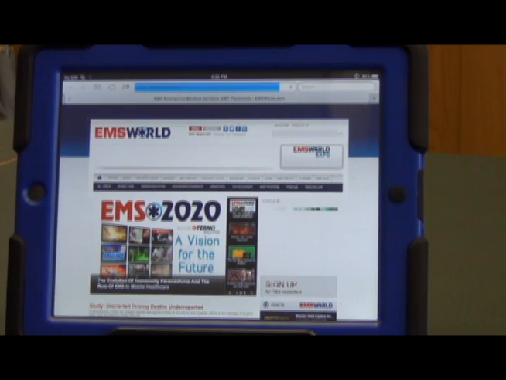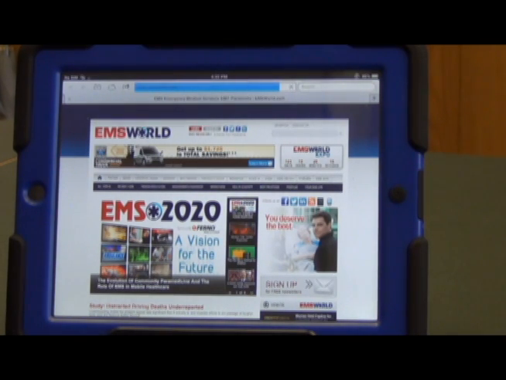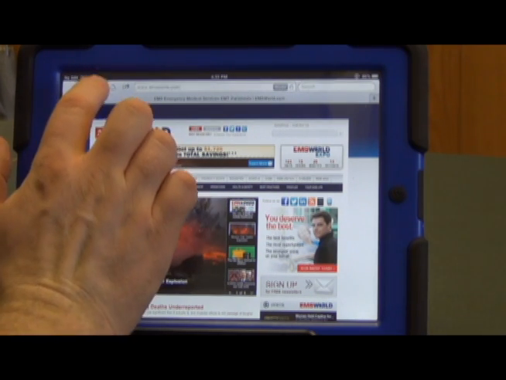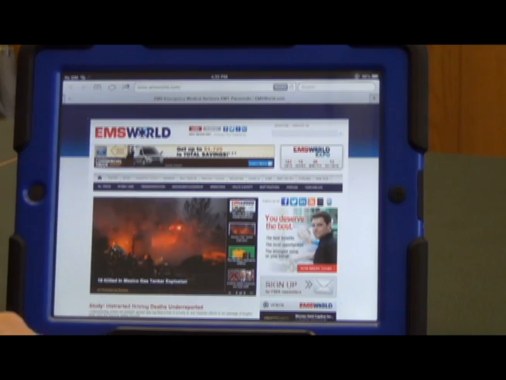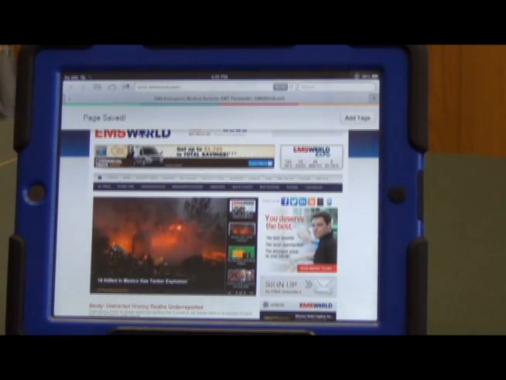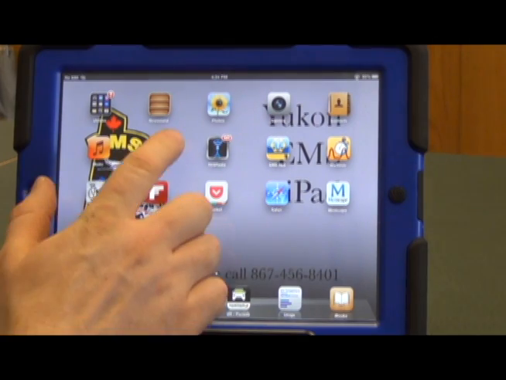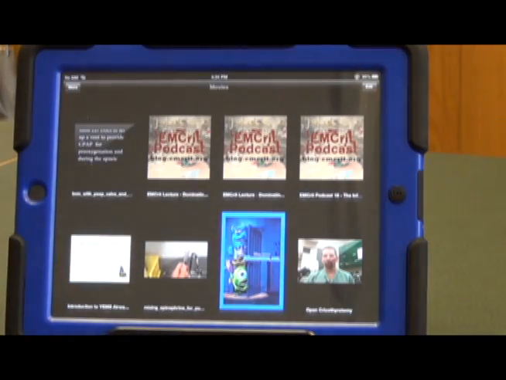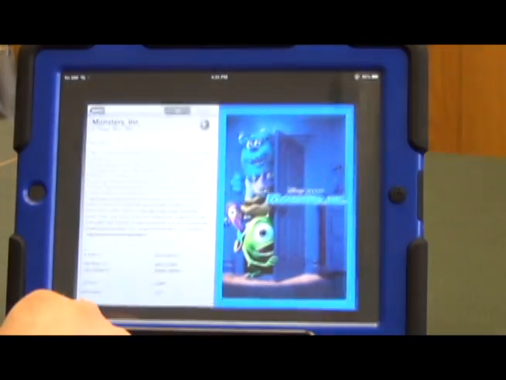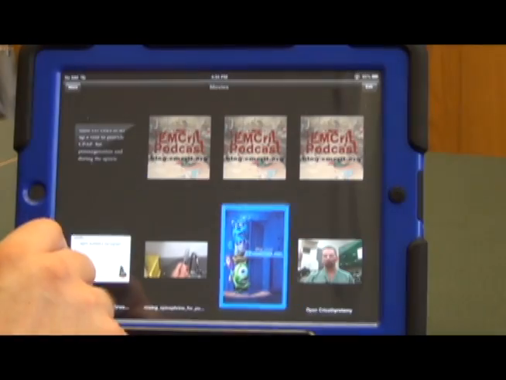You can also add things to Pocket from the web browser, Safari. When you find something you would like to read later, press the button with the book symbol and hit Read Later. There are educational videos in the video app, as well as some kid videos for distracting children during transports.